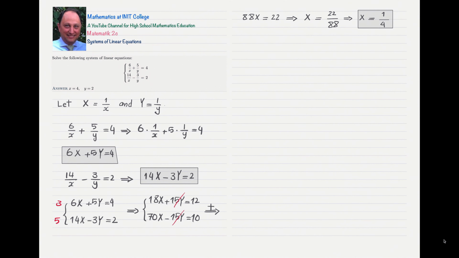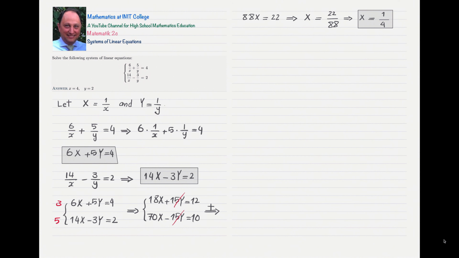Okay. Now, before going and trying to find little x and little y, let me just find capital Y here. So I refer to one of my original equations. I would think that this might be a little bit simpler to use, and instead of capital X, I just plug in 1 over 4 and find capital Y.